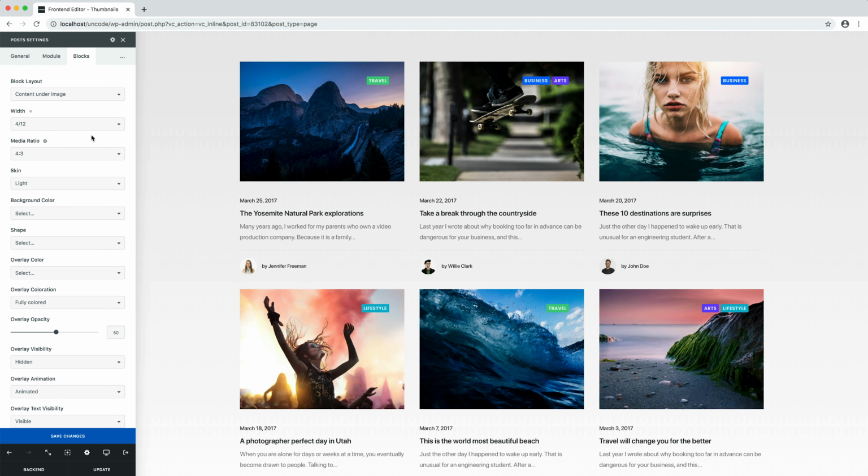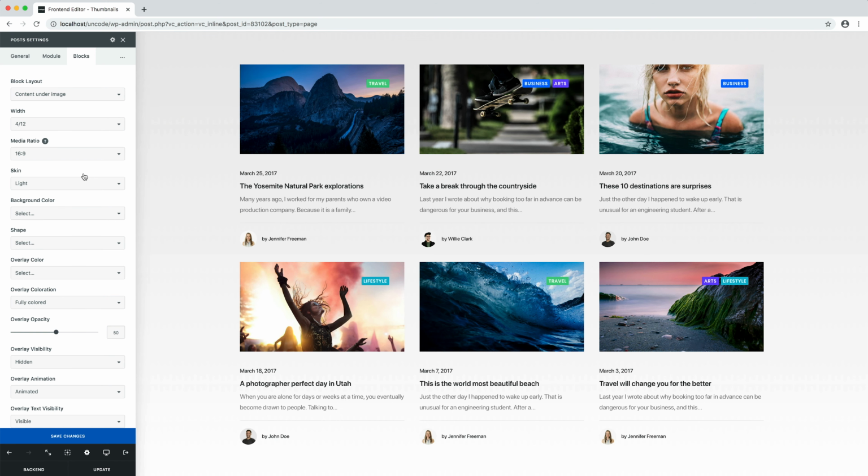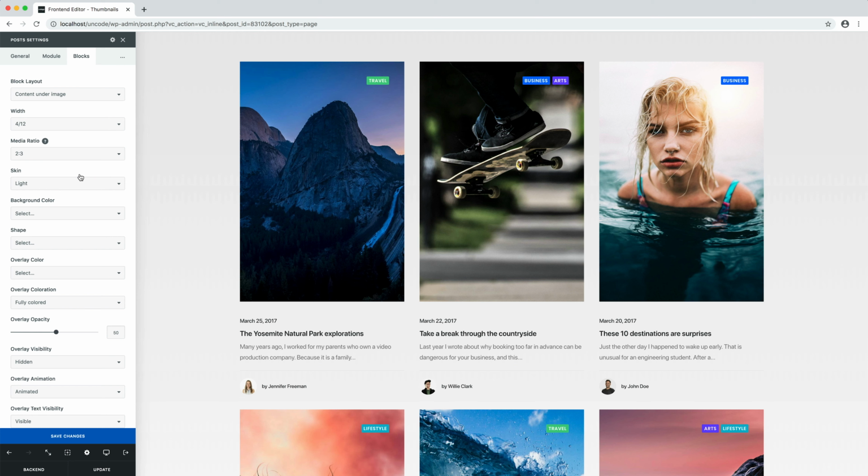Media ratio is the proportion of the image between width and height. There are many preset options to choose from and can really cover all the needs. Do you need a modern format? Let's use 3x2. Do you need a cinematographic format? Let's use 16:9. Do you need a vertical format? Let's try, for example, 2x3. Pretty flexible, right? Let's continue with the standard 1x1, that in ratio terms means a square.